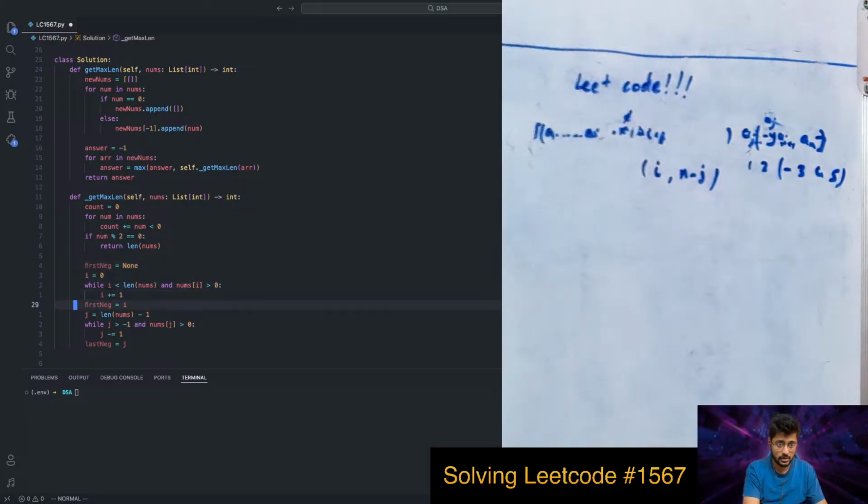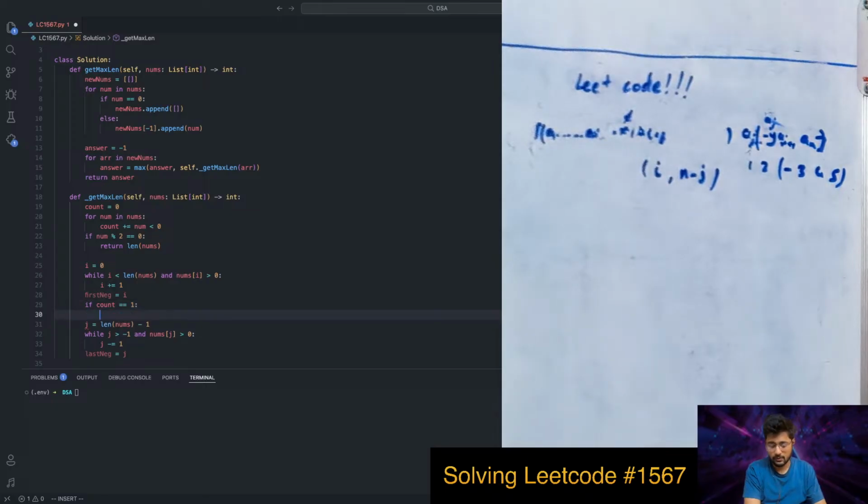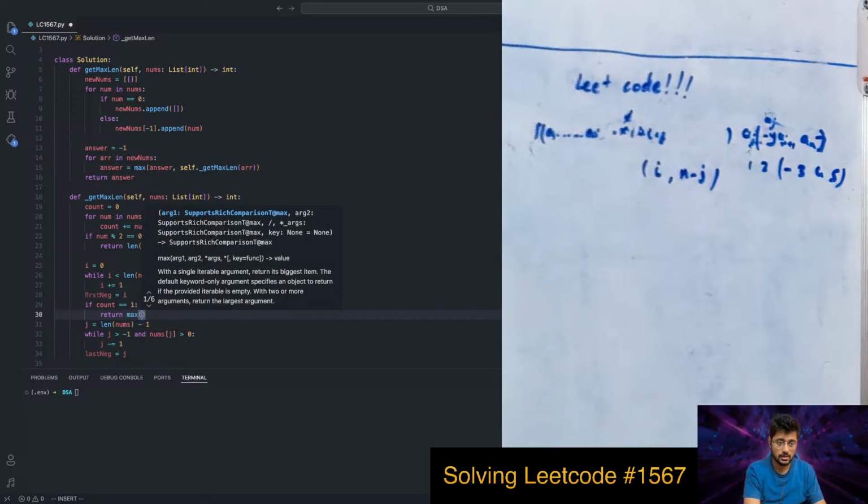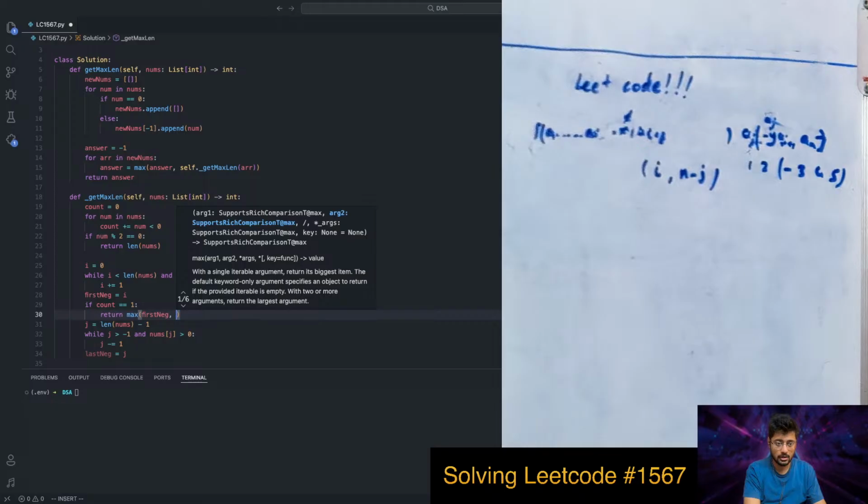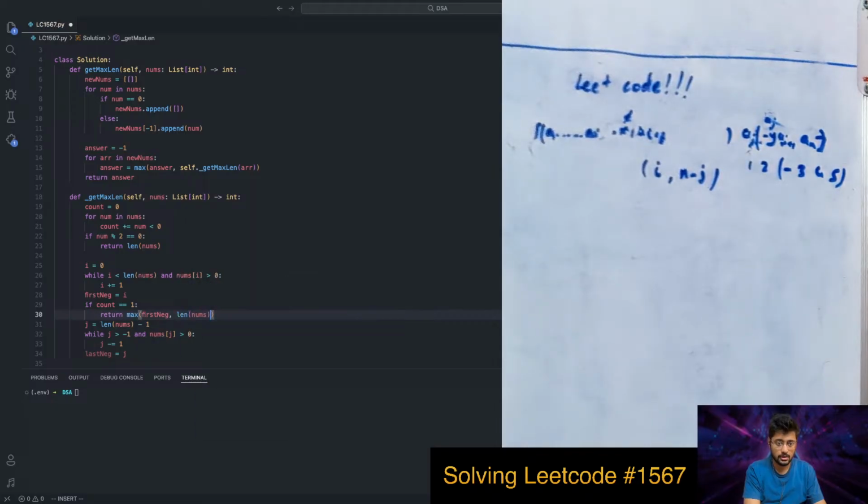After getting the first neg, because we need the first neg, we check if the count is 1. So if we have just one negative number, then we get the first neg minus 1. So max of first neg comma, len nums minus first neg.